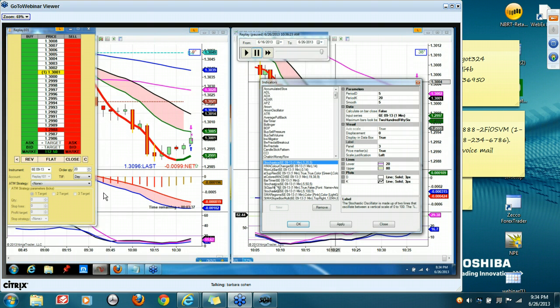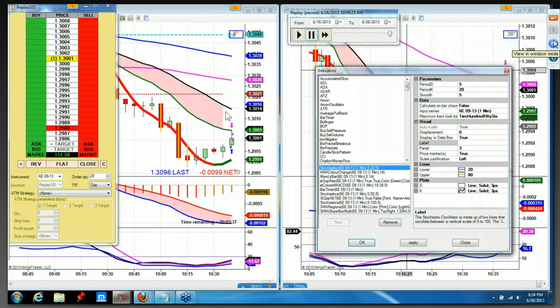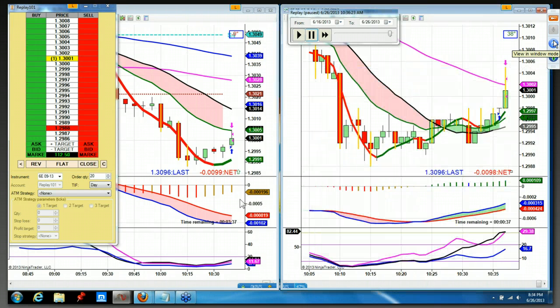Got the bar timer because I want to know how much time is left. I've got the Shadow Traders pivots. I've got the SMA regions, which is this right here. Red for long, green for short, but again, just for aesthetics. You can set this to calculate on bar close true, and this part will be colored in. That's why that person asked, why do you have it set to true? You know, because they were concerned that there might actually be a reason therein. I didn't ever change this right here. And then, of course, I've got the slope box multi. I want to know the slant of the 13 at particular times. So hopefully that's helpful.